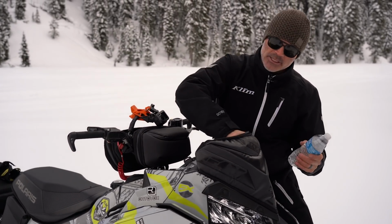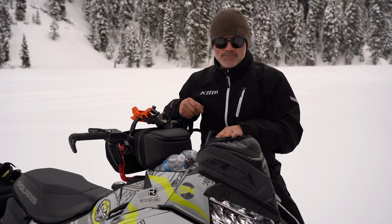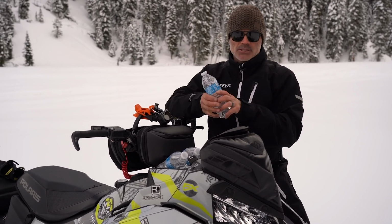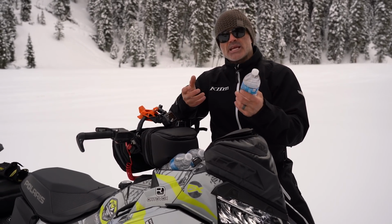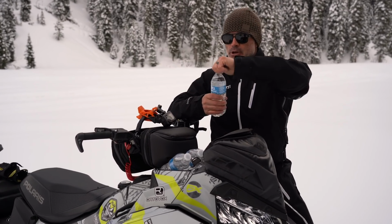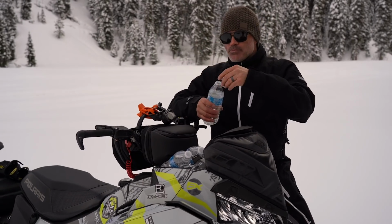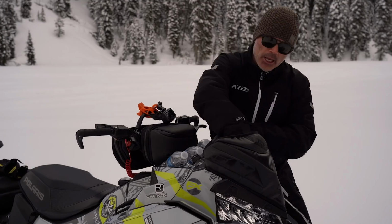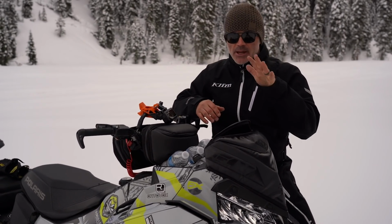Believe it or not, guys, this is where I'll keep my drinking water. When you're outside, it's cold, it's wintertime, it's pretty tough to drink freezing cold water out here. Because the windshield bag is vented and you're riding around, it's not heating up the water to where it's hot water, but it's making it kind of lukewarm, makes it a lot easier to drink. So I keep a few bottles of water up here, and that makes it really nice for me. I will also keep a pole rope, a couple other things, some stuff like that up in here, guys.